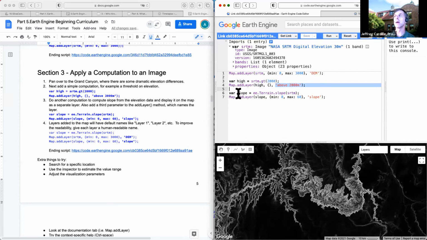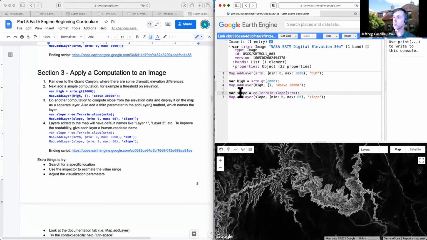We can then make a new variable, which is, the variable actually is an image. ee.terrain.slope is the name of the programming call produced by Google for us, so it's in purple. SRTM also is a special reserved space up here for information that's directly inside their data set, their catalog. Then we save it as a variable, and there it is. It's inside a box, but the box contains an image that is as big as the whole world. But conceptually, it's a box with one thing in it. That box is an image.